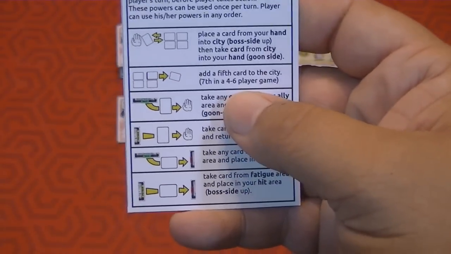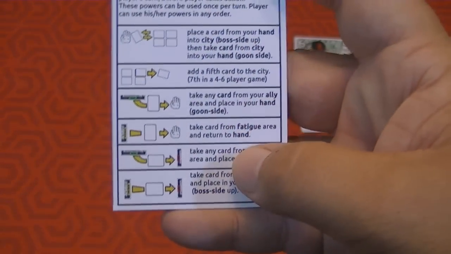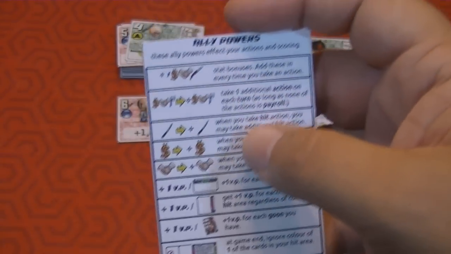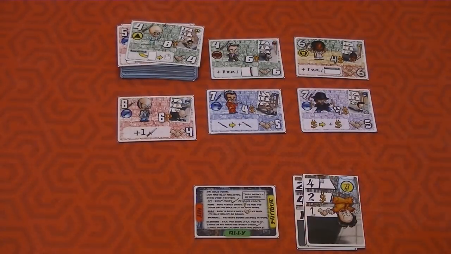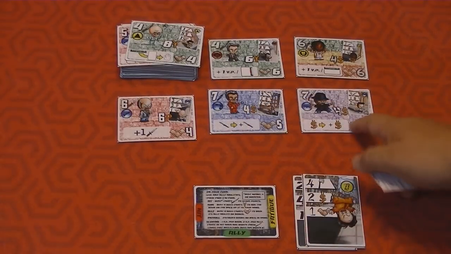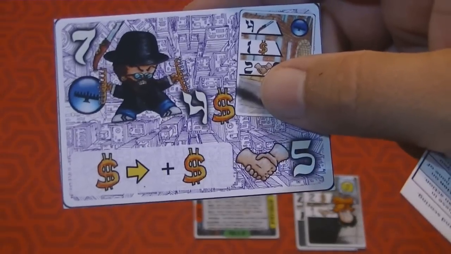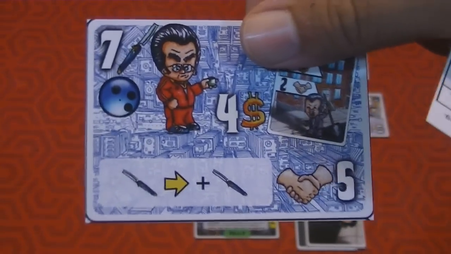So you can kind of move them back, add a 5th card to the city, or a 7th in a 4 to 6 player game, and so on and so forth. All of these actions and all of these things that add, you can do every single one of them. There isn't any limitation, and you can do them in any order you wish as well. Some of these will allow you to do an extra action, like both this one and that one. If you do a hire action, you can immediately do another hire action with this one. And like this one, if you do a hit action, you can immediately do another hit action.